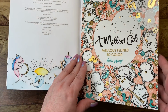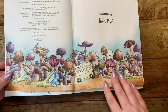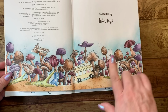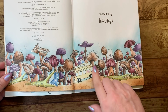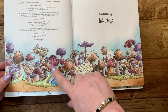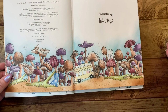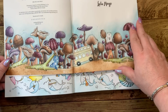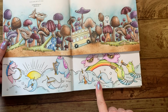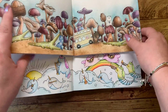And then in the A Million Cats, I did this page. And this is done in Prismacolors with the Distress ink down here on the bottom and in the blue, along with the Posca and what is this one called? Signo Uno Ball White gel pen to give the little lines here. So we know that the Artezas work really well in here, along with the Prisma and the Distress ink.